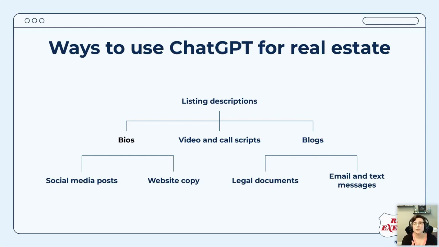So this program is super smart and it can provide information on many topics, but it's not perfect and it does make errors. For example, I tried this out myself. I asked it to write a listing description for my personal home address, and it got most of it right, but unfortunately, I don't have a walk-in closet or a spa-like ensuite that it claimed. Oh, I wish I had the spa-like ensuite. So that being said, I went back to ChatGPT, told it to take that out and write me something else again. Bam, done, perfect. It was absolutely wonderful.